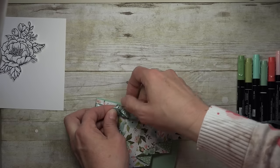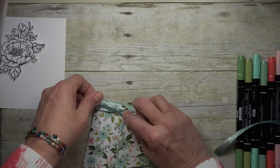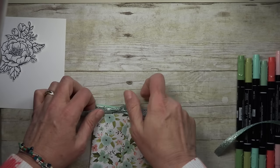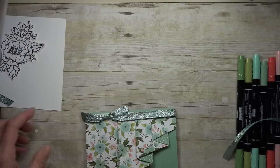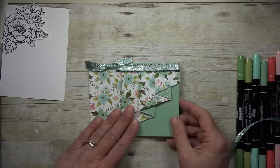And when I'm tying my knot, I usually leave one side, I hold it down and pull the other side, and then the knot doesn't twist. And it looks good and stays flat. And then I'm just going to go ahead and trim up. And you'll see I didn't have to cut very much off of that with the 3 lengths for the knot. So there's my card base.